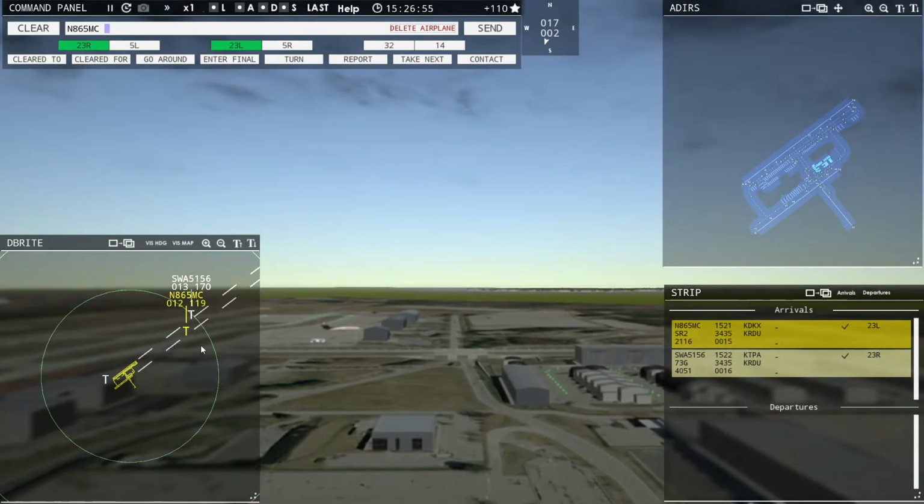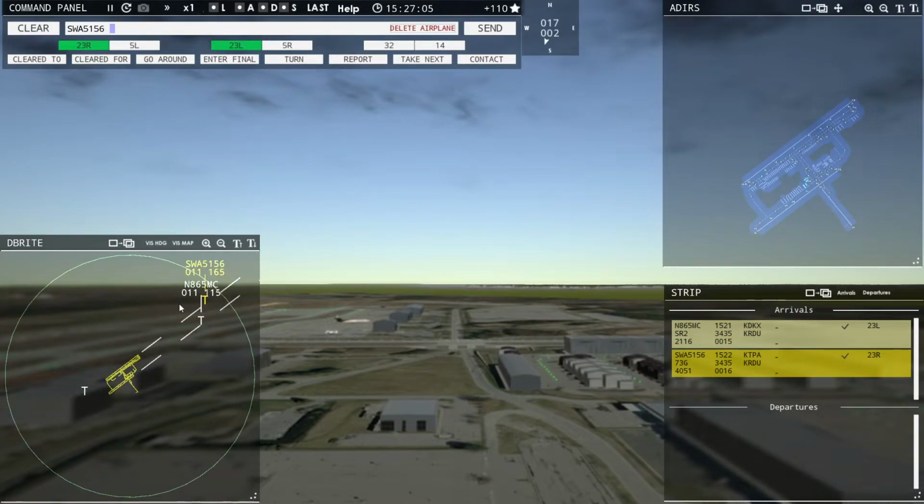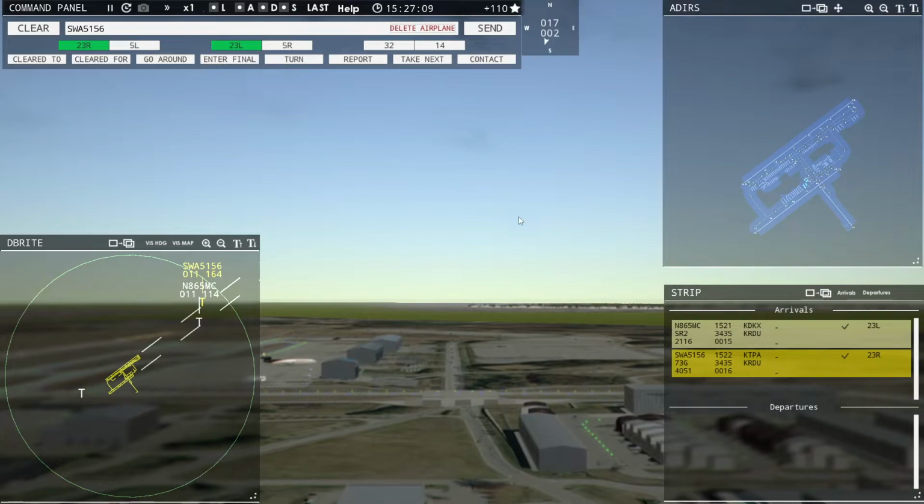I guess there's nothing to see. Although November 865 Mike Charlie's on approach. Both planes are fairly close to arrival, so hopefully we'll see some action right here.